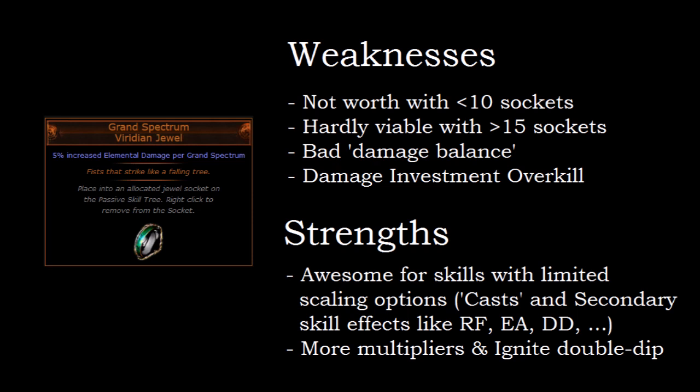Your effective DPS is damage multiplied by attacks or casts per second, multiplied by more damage multipliers and factoring in crit, penetration and curses. Using rare jewels and passive nodes instead of Grand Spectrums allows for a much better balance of offensive stats and, in the end, DPS for most builds.